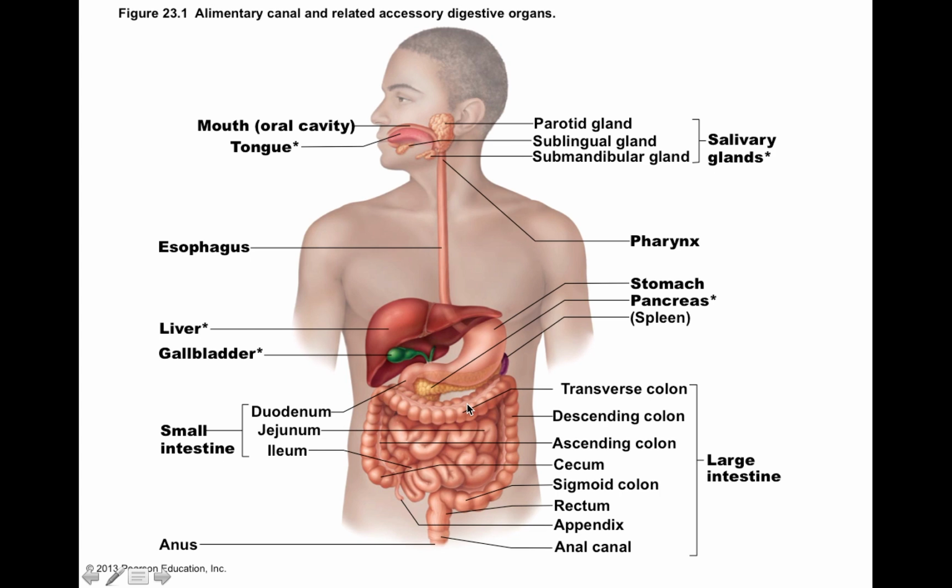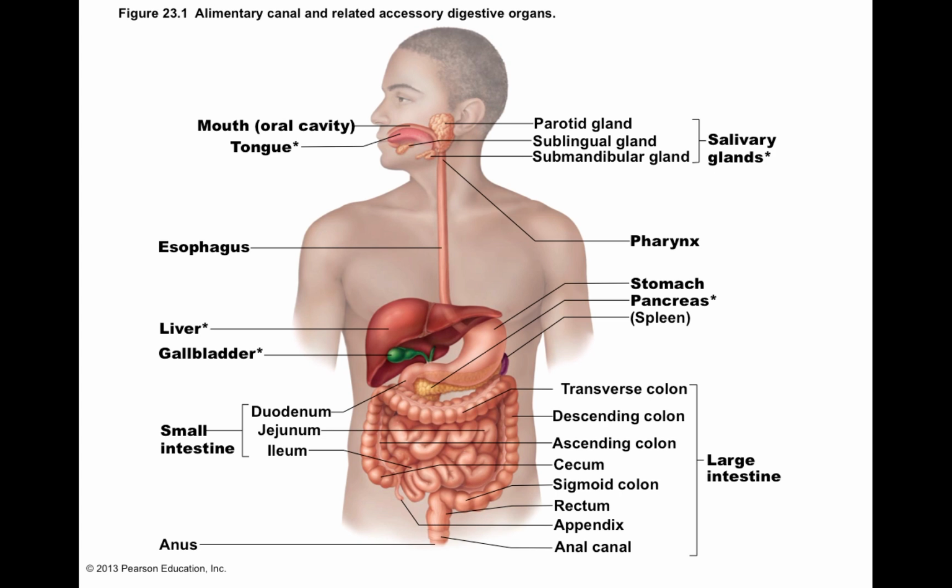Now, we want those bacteria there because they actually provide some protection against other potentially disease-causing or pathogenic microbes. And those bacteria can also help make vitamins for our body. Vitamin K, which is involved with blood clotting, comes from gut bacteria. Or B vitamins that are involved with metabolism also come from gut bacteria. The colon stores those gut bacteria, and they live off of our waste that we didn't absorb. The colon, or large intestine, is really not much of an absorptive organ. It's mostly a place to dehydrate feces and store feces until they're released.